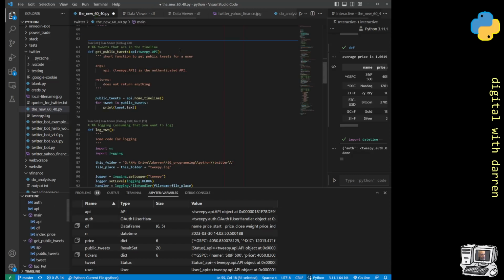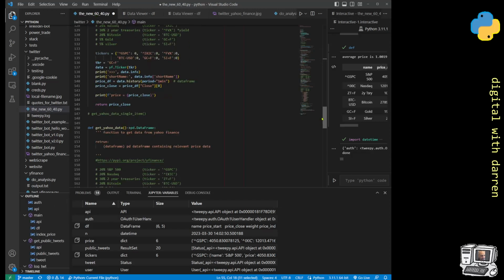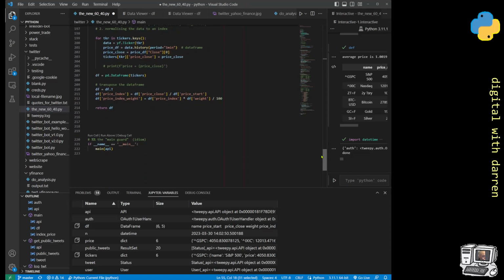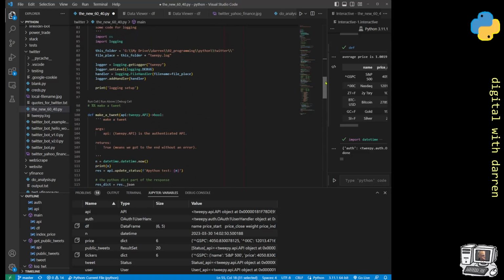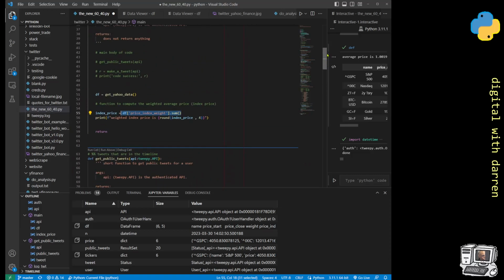No, it doesn't come out of it, and that's because if we scroll down to the bottom, we should get the price index weight. Oh, we're returning that. Maybe if we rerun everything, I guess we should get it. Or index, no, that's index price.